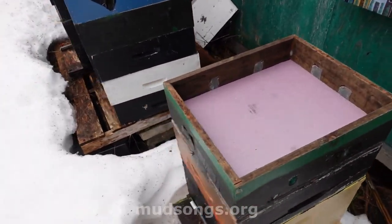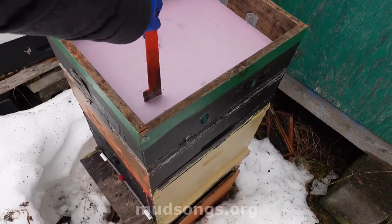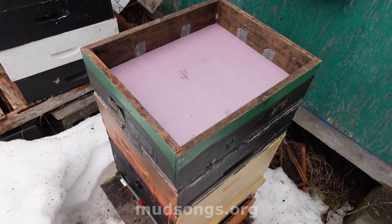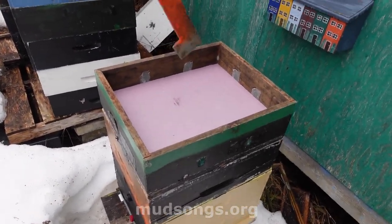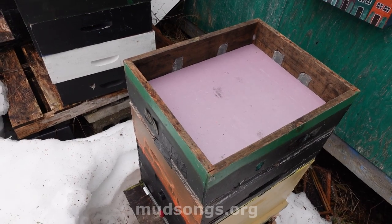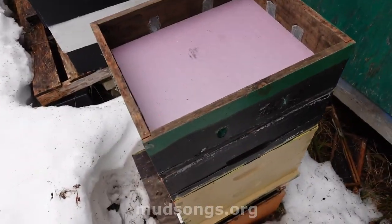So this is a bit of a weird setup. It's got the standard inner cover on top. Top entrance is blocked. And it's got a piece of hard insulation on top of the inner cover, which should provide enough insulation, I hope. The only thing, and the tricky thing, is the inner cover hole. I didn't put screen on it before I put this insulation, before I put this hive together before the winter. And so the bees are gonna be coming out of that hole. So hopefully not too big of a mess though.